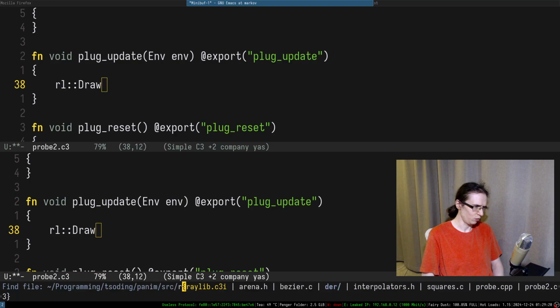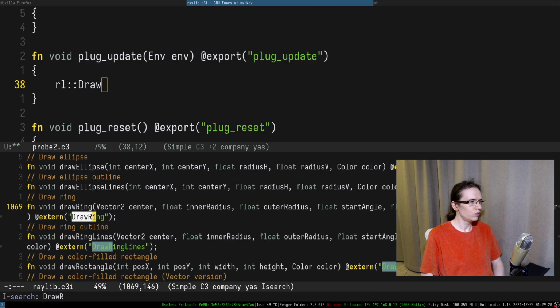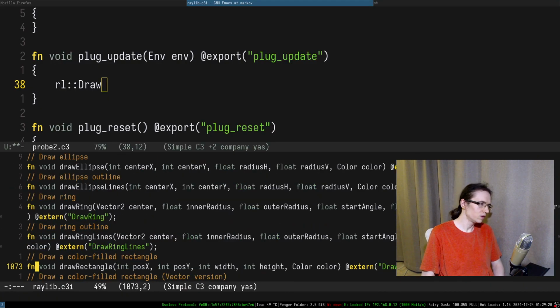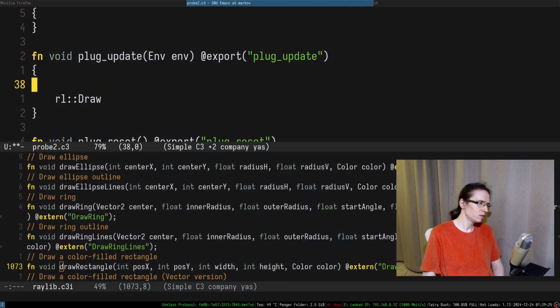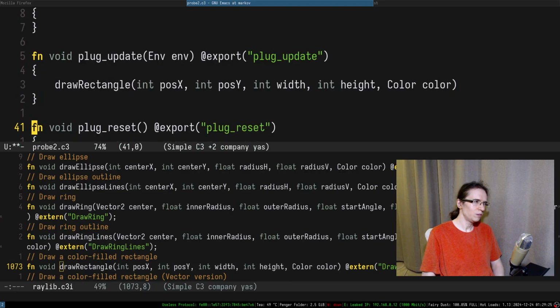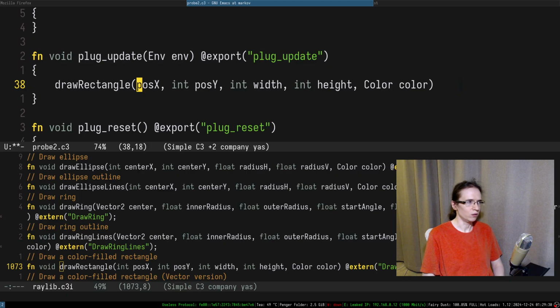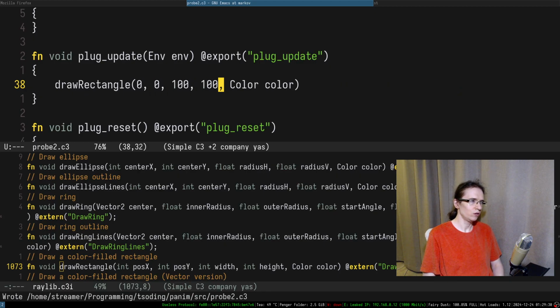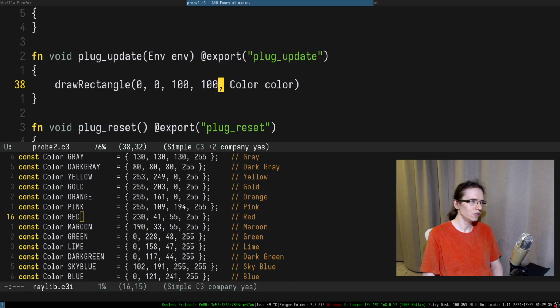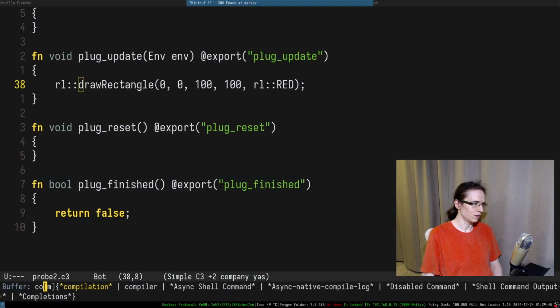Let me actually open draw rectangle. So that means I can, I don't know, position 0, position that, 100, 100. Do you have something like red? Right, so it has to be RL red, RL draw rectangle.